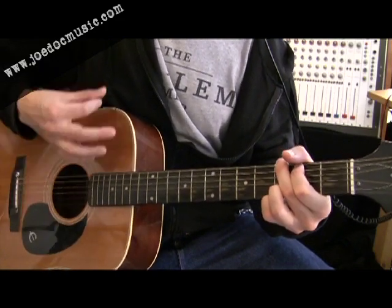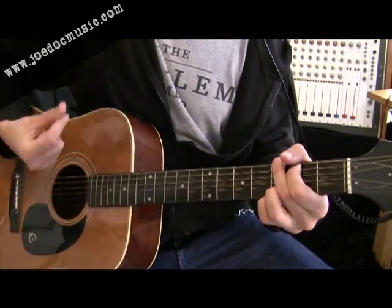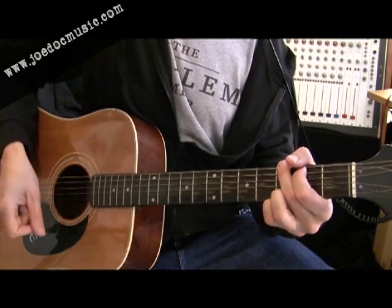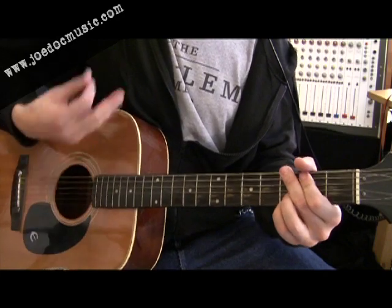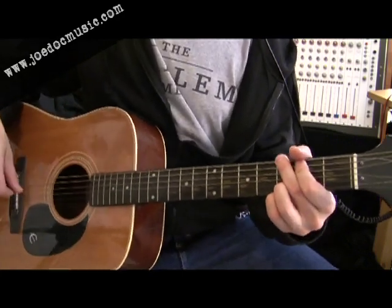1 and 2, 3, 4, 1 and 2. So I'm getting those chords on the upbeat strum. Something cool, too, about playing those upbeat strums is that you actually are hitting the high strings first. So that's the leading edge of the chord, is the high strings, which gives it a nice clarity.